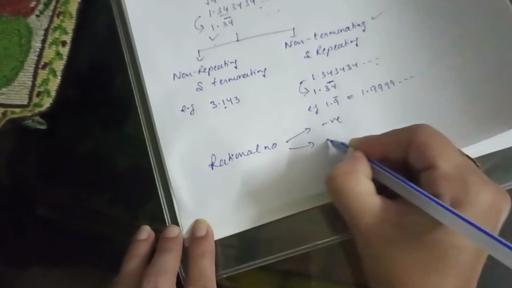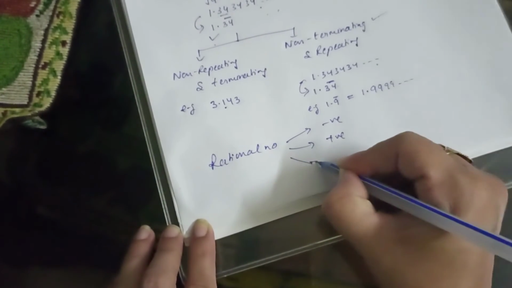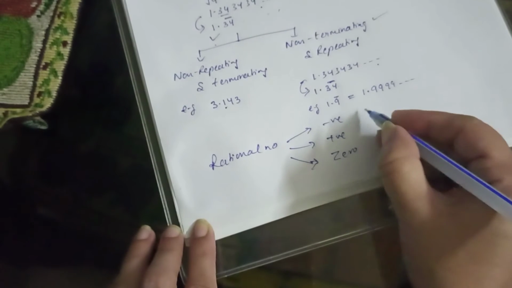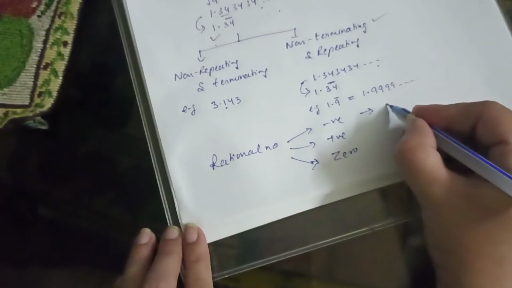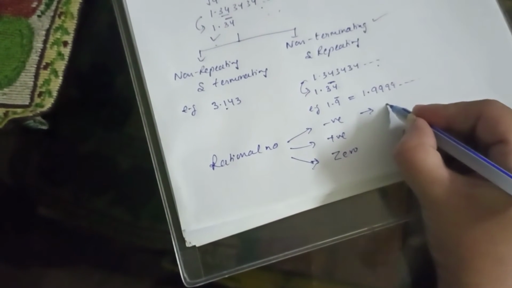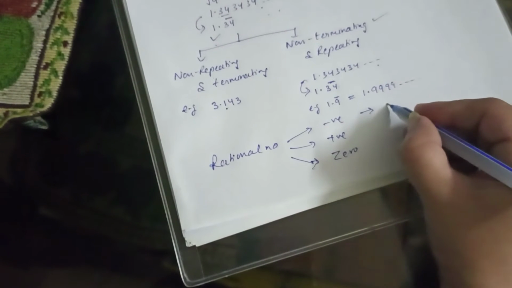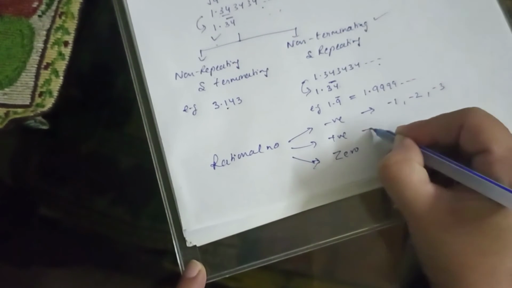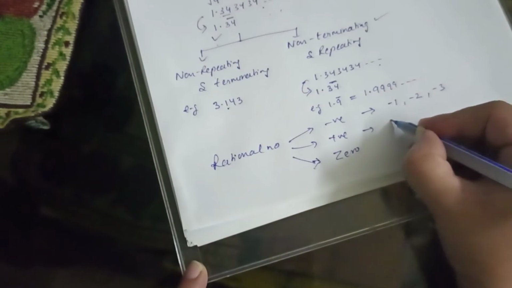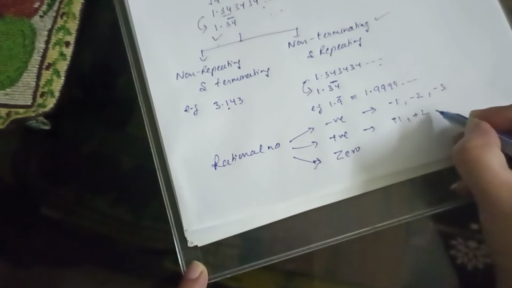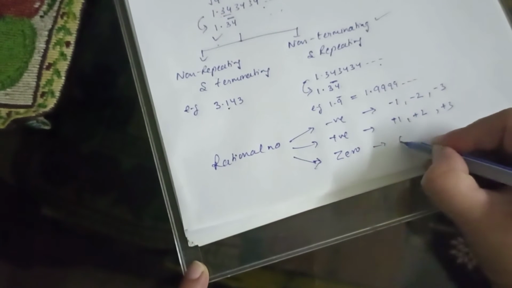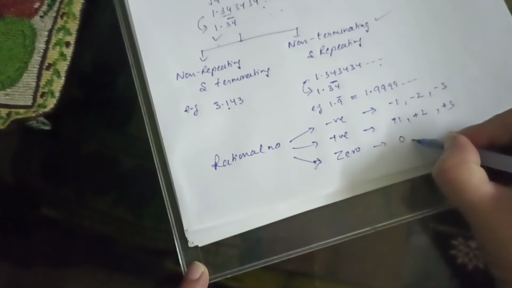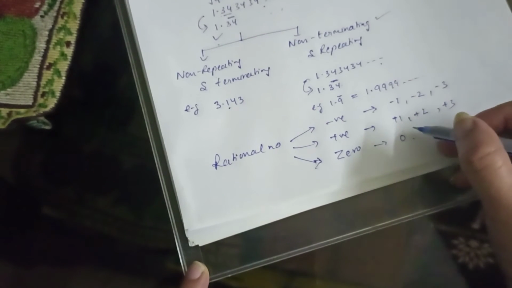Negative number, positive number and zero. Negative numbers, negative integers you can say, okay, these are integers which could be negative like -1, -2, -3, okay. Positive are +1, +2, you can call them whole numbers or natural numbers, and 0 is 0. 0 is a whole number. Whole numbers start with 0, 1, 2, 3 and natural numbers 1, 2, 3, 4.